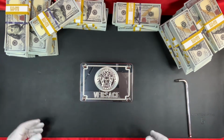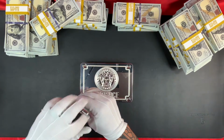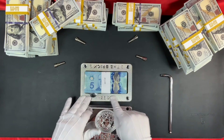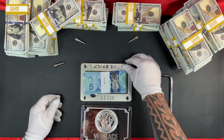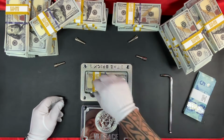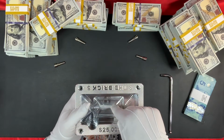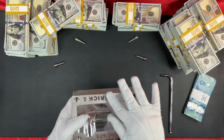This is a nice compact. This is a cool size. I really like this one. I like this one better than other ones. I really like the crosshatch on the inside here. It's beautiful. So this, you can stash an extra credit card or two in here, or your ID. I'm not sure if an ID from Canada will fit in there or not, but this came out really nice.